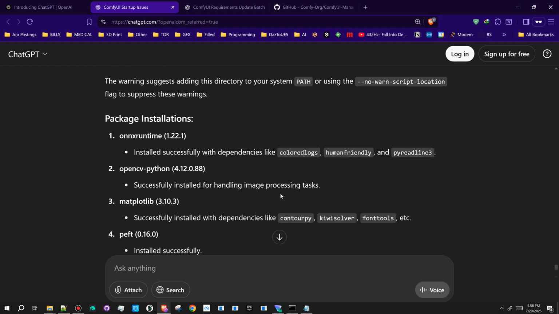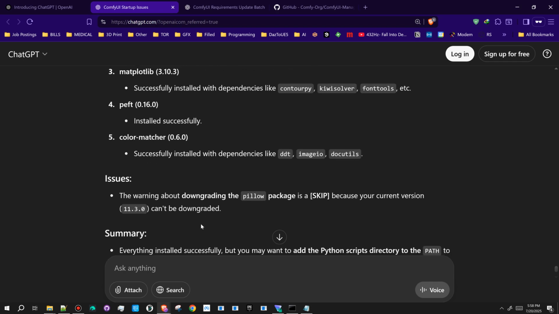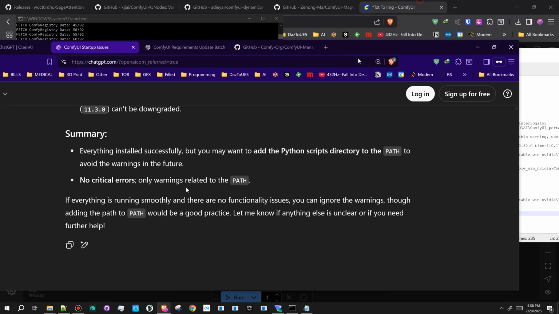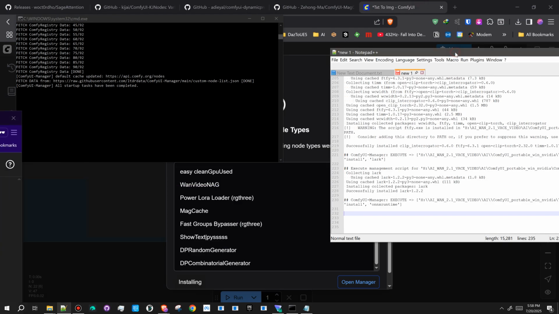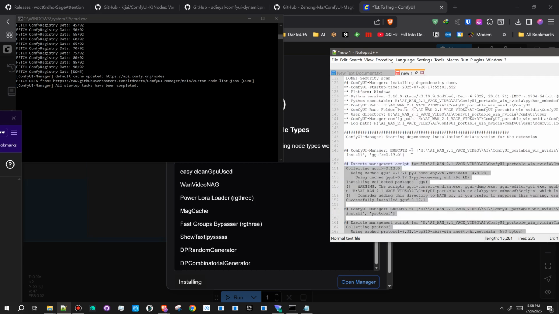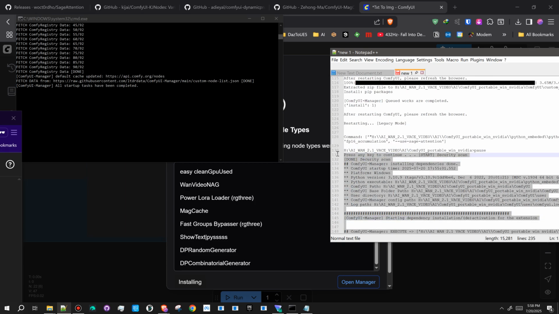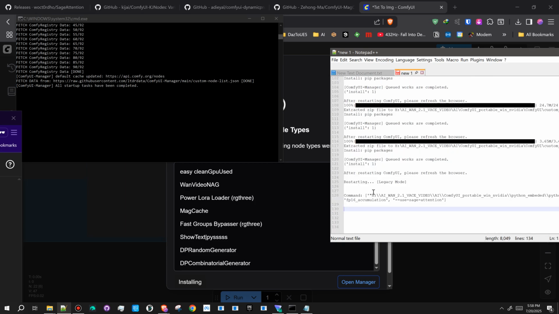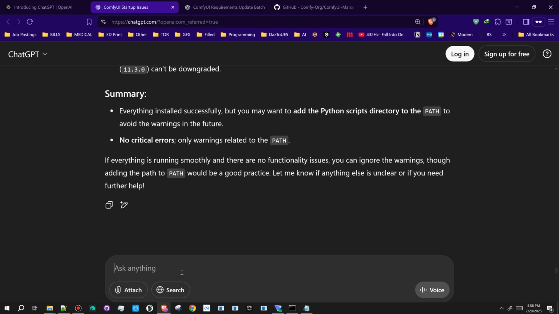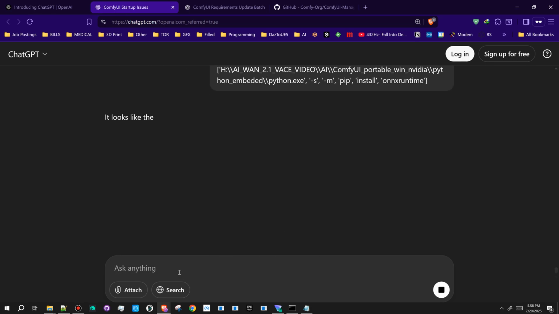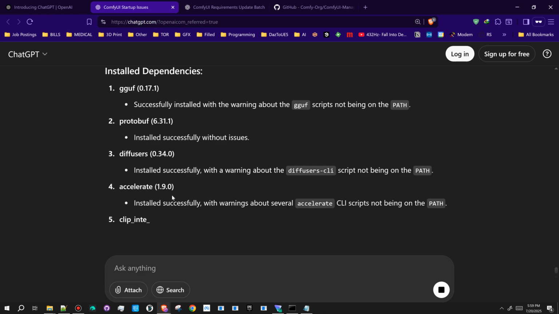We don't care about path stuff. Okay, everything was installed successfully. So now, let's see, we're at 230. We're going to do like 130. Control X. And I found that when I do this, sometimes I do find errors.